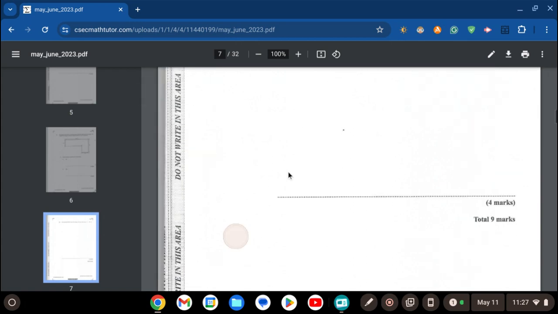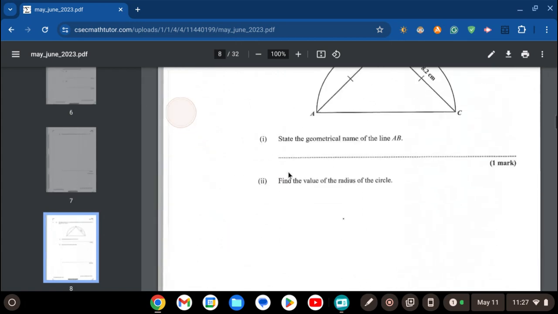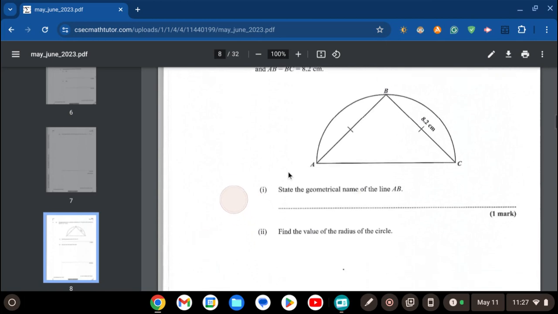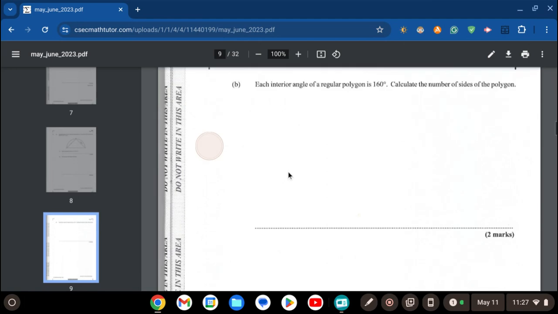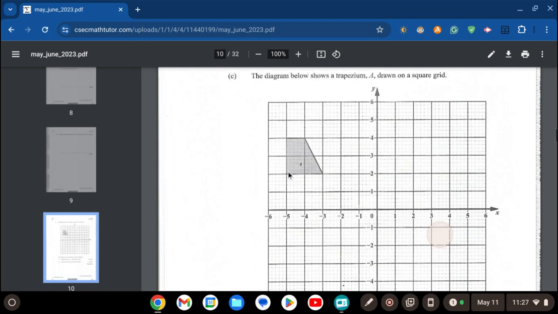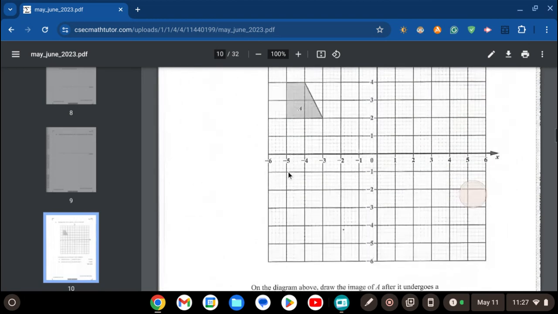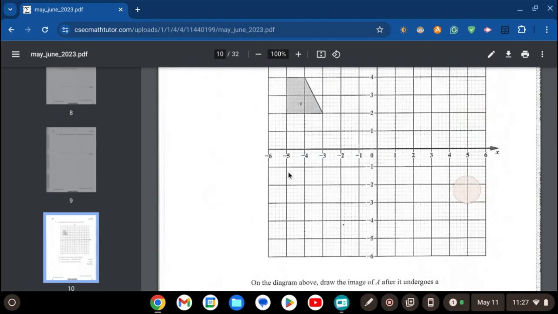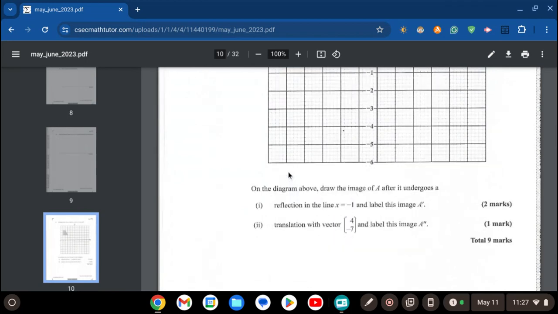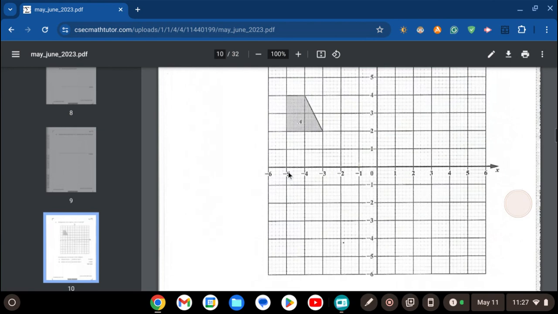And for question 3 now, right, this is where you would have reflection questions on transformations, right? So sometimes they may give you back shapes like this, right? But for question 3, the most important thing is basically transformations, like right here, right? The thing about this paper now, what they did, they let you draw the shapes. Normally most times they make you describe them, right? And sometimes they may tell you to draw it on the grid and so forth. But this question just tells you that you're supposed to draw the shapes, right? So you're supposed to reflect it in the line x is equal to -1, and translation with the vector -7, right? So this shape here.